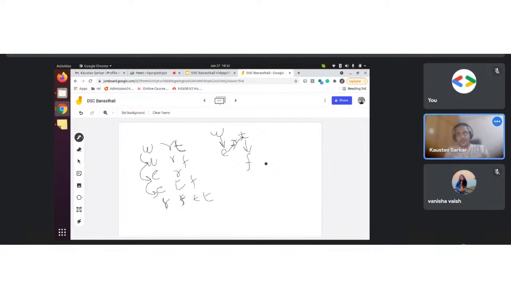Interesting. Now, what we can see is that W obviously comes first, and then it's E, then it's R, then it's T, then it's F. So the obvious sort here is W, E, R, T, F, right? It's that easy. Now, not exactly. So it might not be this way every time, right?